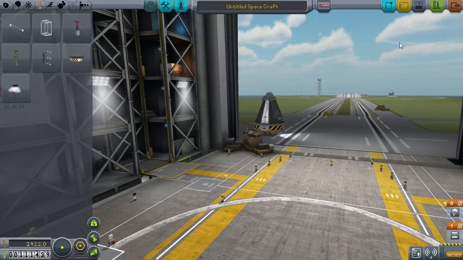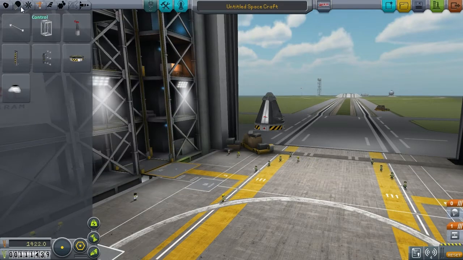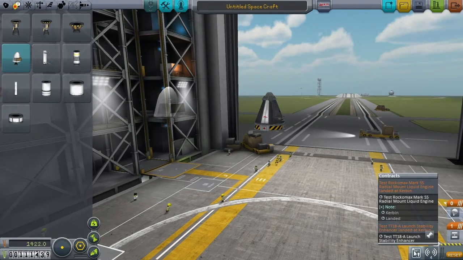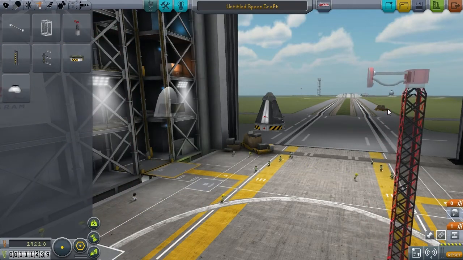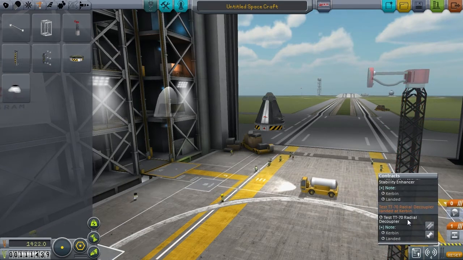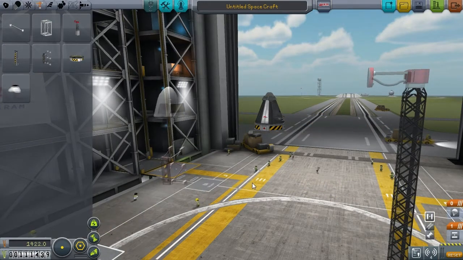Okay, so now let's look at our contracts and we can do that down here. Radial mount liquid engine, that is this engine right here. So we need to put that around a tank. We also need to test the stability enhancers. So we'll need to test that. And we'll need to test the TT-70 radial decoupler. That is this one. All landed at Kerbin.